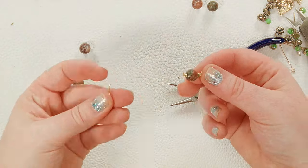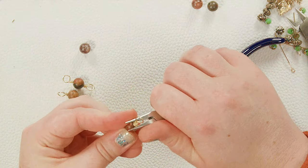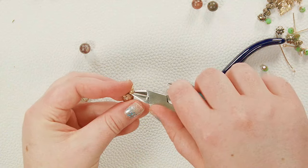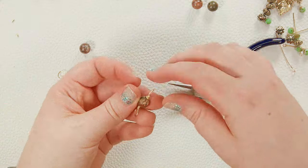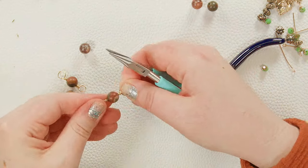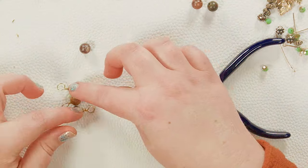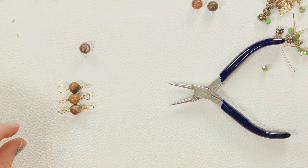If you don't want to waste wire like I am, you could pre-measure your lengths so that you have the right amount each time and don't have extra. Let me see if I can snip this off. There we go. All right, so that one came out a little messier and a little longer. I think it's a teensy bit longer than these guys. But as long as I do another one that's about that same length, then it will still balance out in my necklace that I'm making.